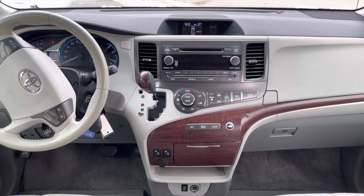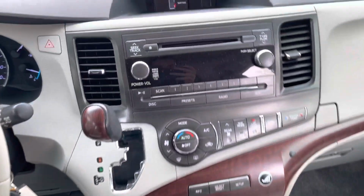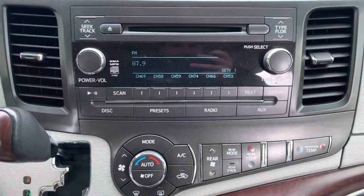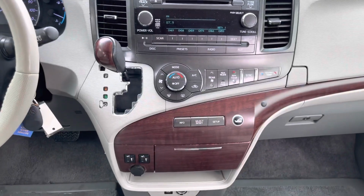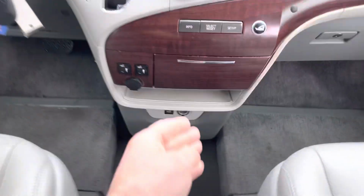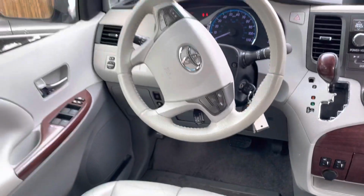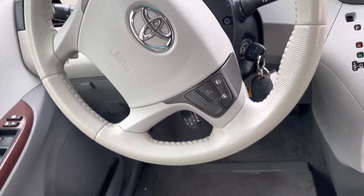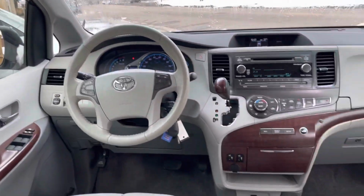Then we have the dash system here. This is an XLE with heated seats. You've got the information display up here. You have your radio here. You've got 3-zone climate control, left and right and rear. Cup holder sits here. You've got steering wheel controls, Bluetooth, and then your cruise control is right here. So overall, very spacious vehicle.